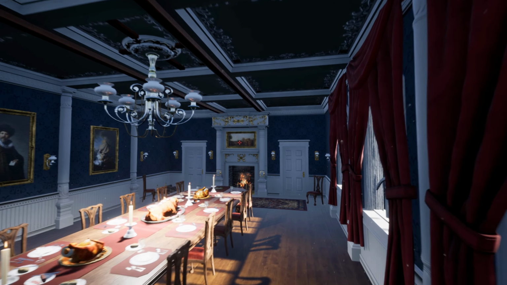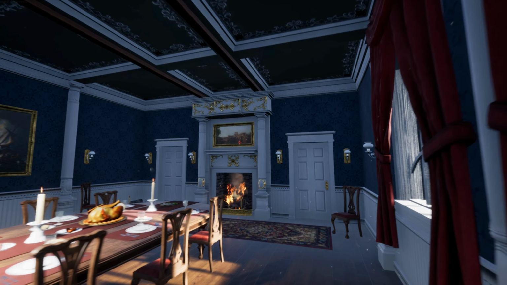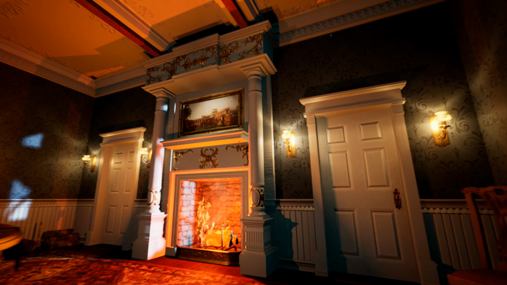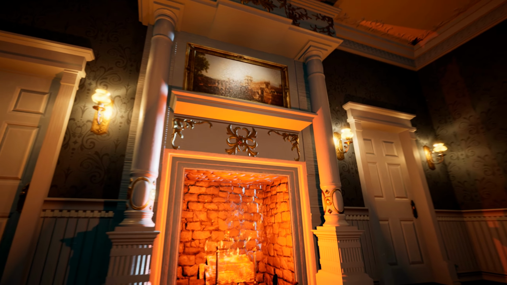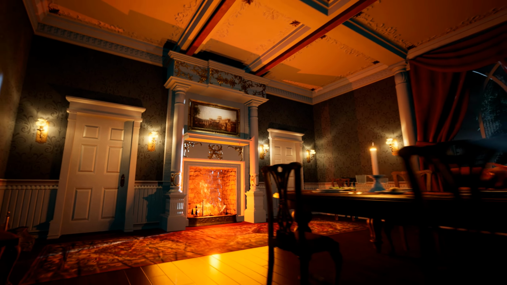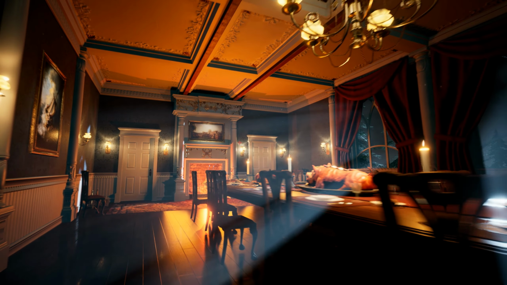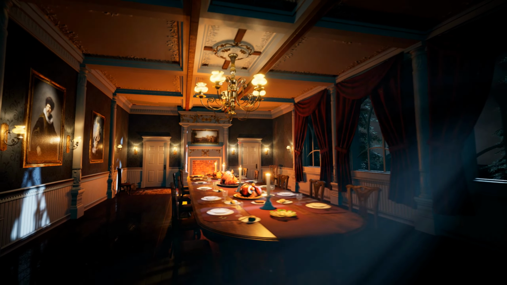Today on Lighting Techniques, we're going to be taking this video game design asset of a dining room and relighting it so that it looks like this. And then I'll make a second part to the video that shows you how I animated a crackling fireplace, lightning outside of the windows, and a power outage.